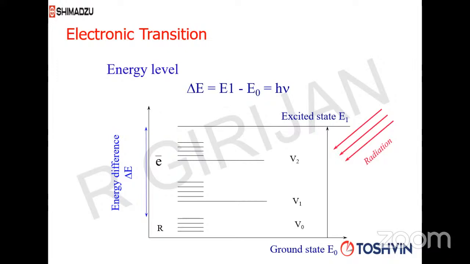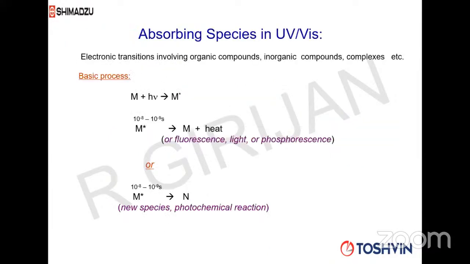And to elevate an electron from a lower level to a higher level, the incoming radiation has to be very powerful. UV has the required power. IR doesn't have it. That is why IR cannot induce an electronic transition. It can induce only vibrational transitions in the molecule. So electronic transition is what takes place in the case of UV radiation.